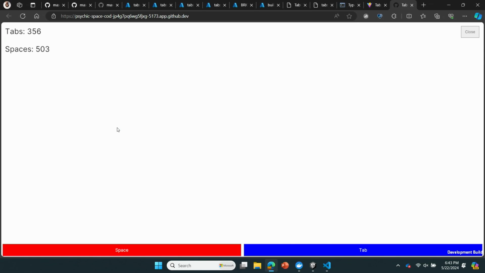Now, the same game that we saw the last time, there it is. When we click the Spaces button, we can see, oh, as people are playing, see, I'm clicking once, 632, 635. All right, looks like Tabs isn't going to win.